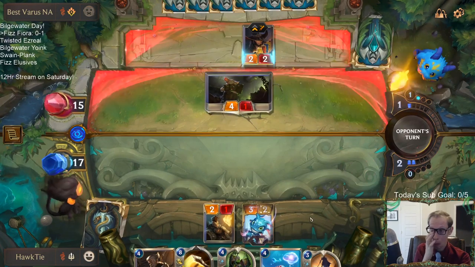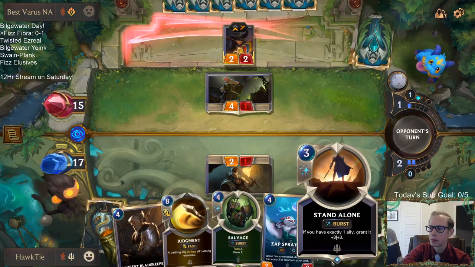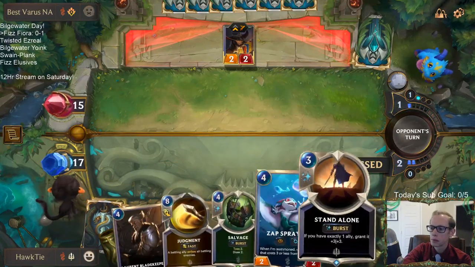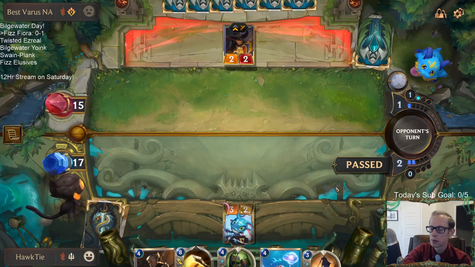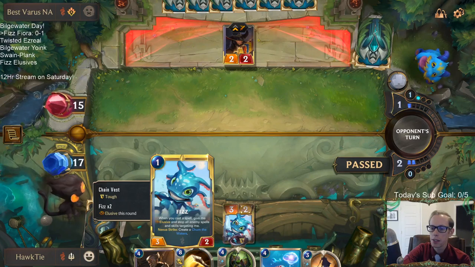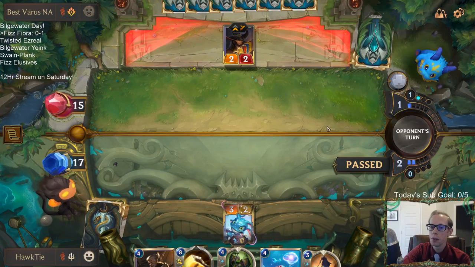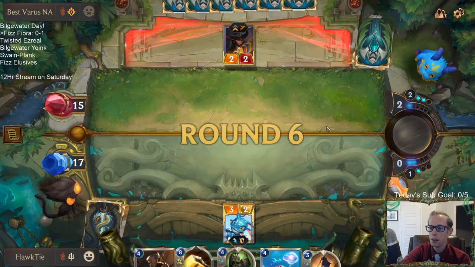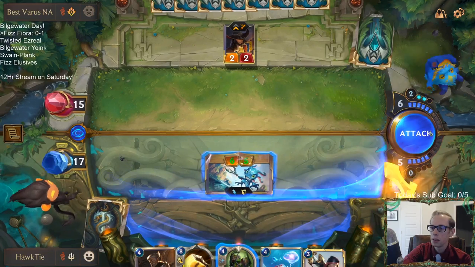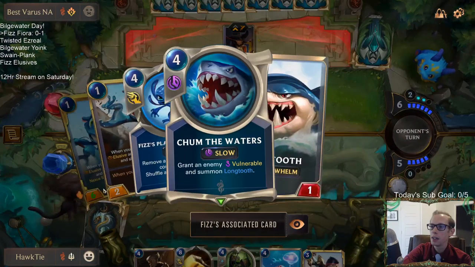Sweet, leveled up Fizz. Now I can stand alone. And with this two mana, if they have a two damage thing, it doesn't kill it because of the toughness. They have to have three damage to kill Fizz, and they probably don't have something that's two mana deal three. There is the new card that's two mana deal three, whenever you draw it this turn. Standalone. Make it elusive. Let's go. And then we're gonna Nexus Strike, create a Chum the Waters.